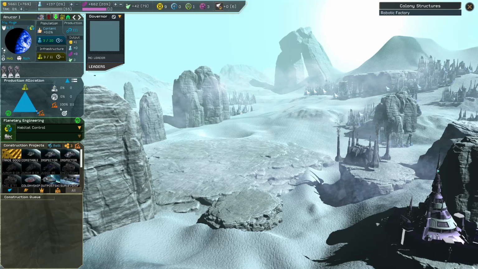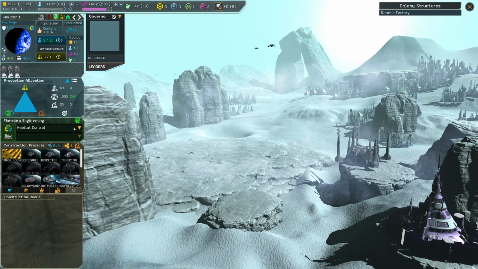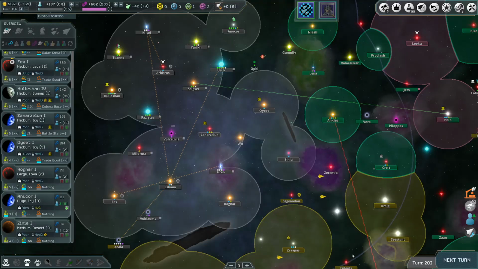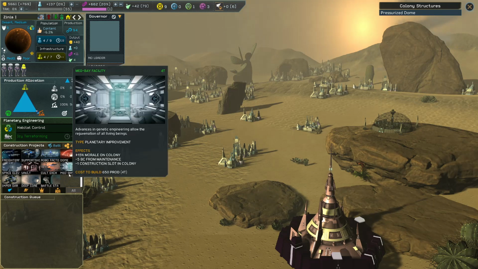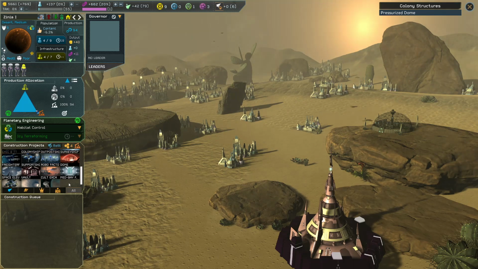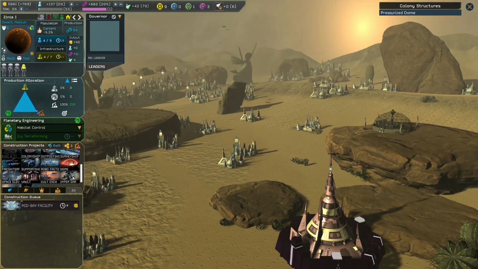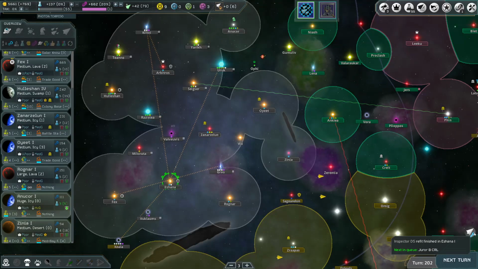Alright, factory's done. Do that first. Desert gain to pop. What's good? Already got a dome. Could do mid-bay. 4 turns. I suppose. Okay, destroyer's done.